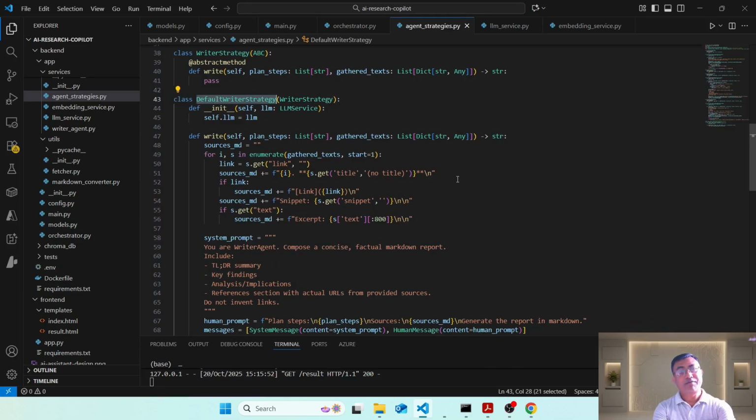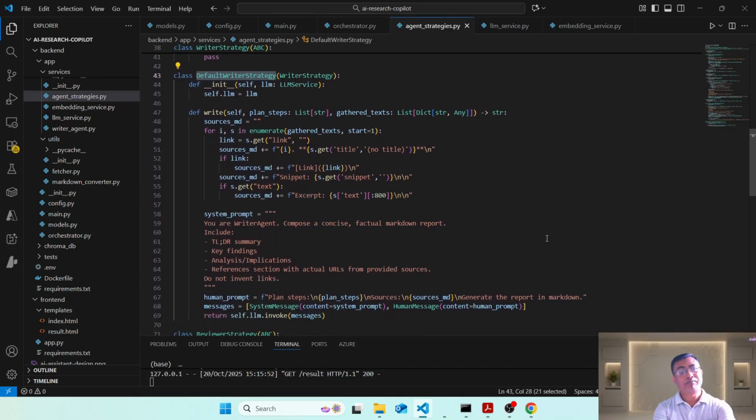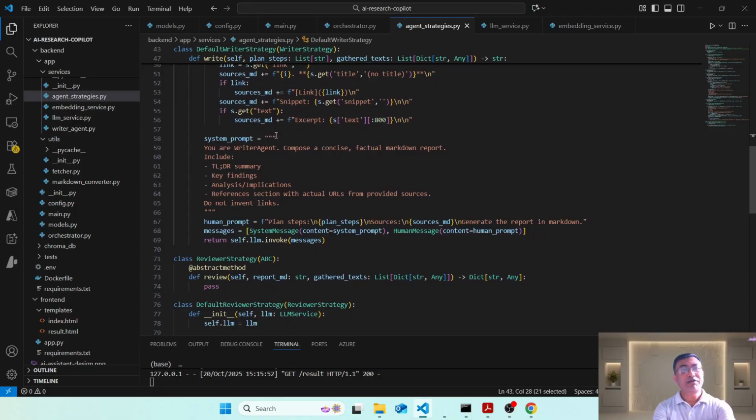So this will be responsible for writing. Here is the system prompt. You are a writer agent. Compose a concise, factual, markdown report. Include TLDR summary, key findings, analysis, implementation, references, all of those things.